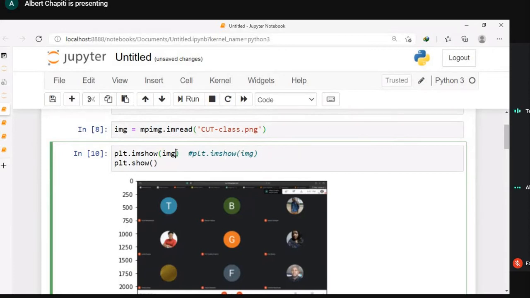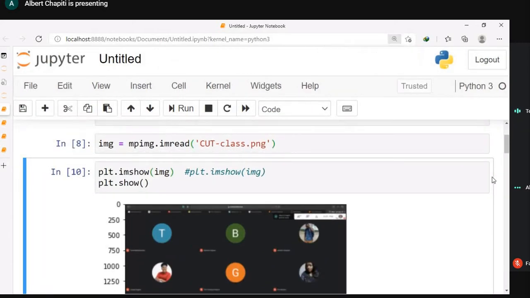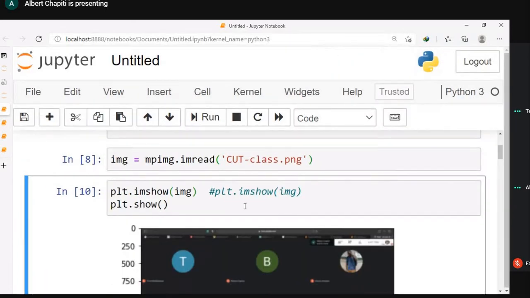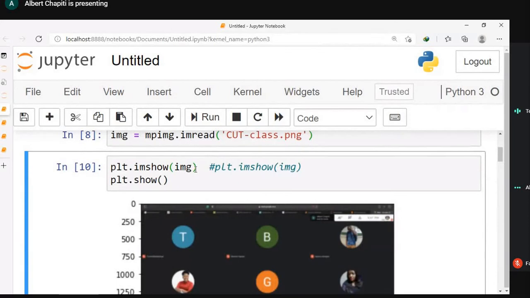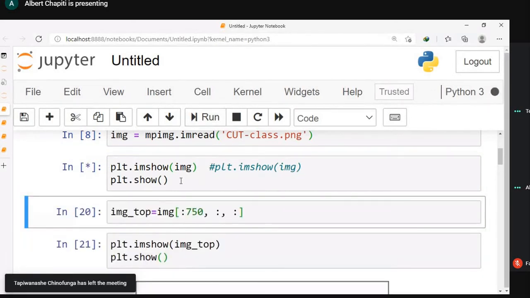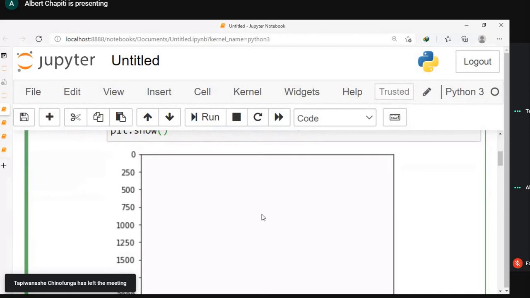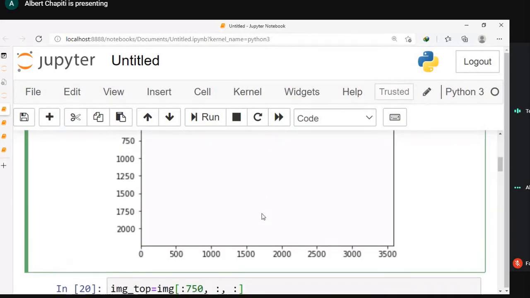Zoom in your screen. It's still a bit small, I think. Yeah, that's IMG. plt.imshow, yeah. So you can run that. Yeah, that's what you have.